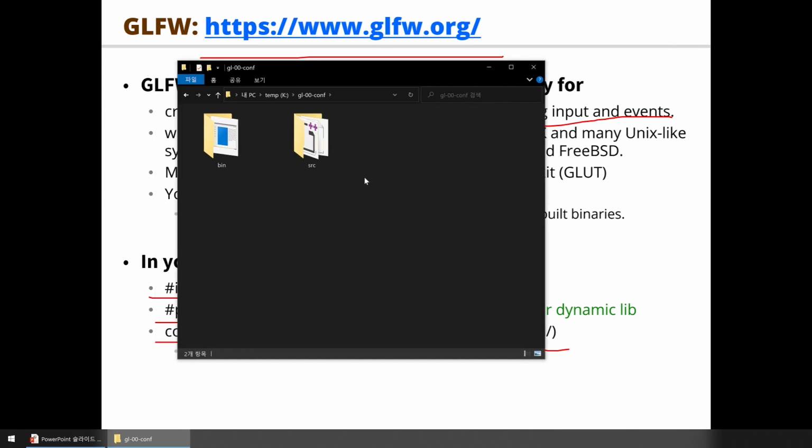Here are two directories inside your first sample. The glconf sample can be downloaded at the course website.